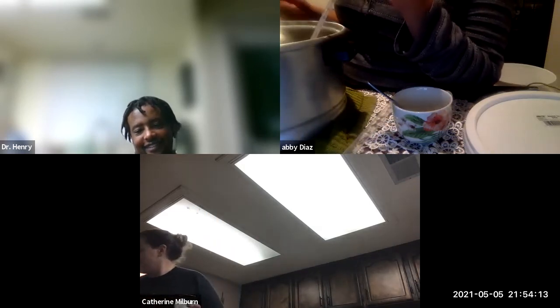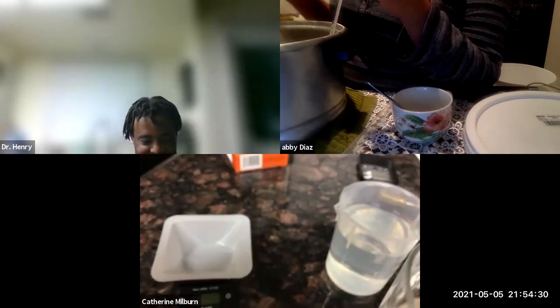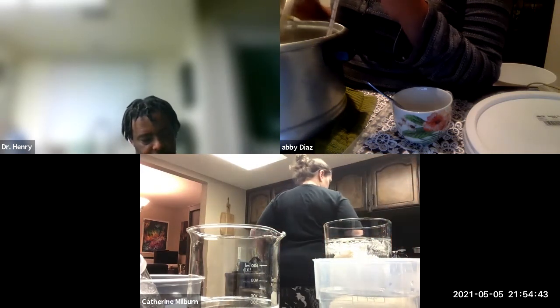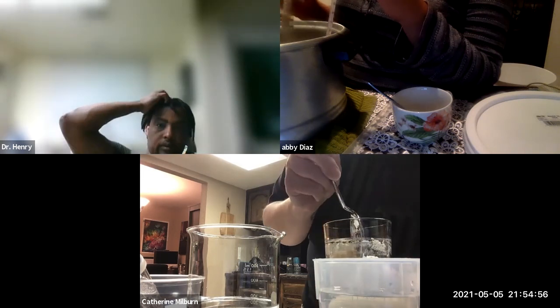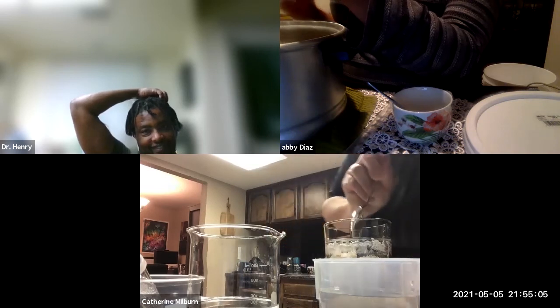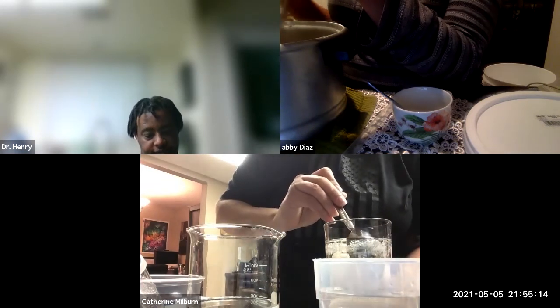This one looks so horrible. Look at this. Whoa, it looks like scrambled. I don't know how I'm gonna get it out because it's on top of the other two. Scoop it. It's stuck to the other one. I feel like I'm doing Operation right now.